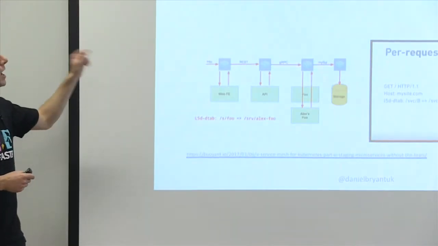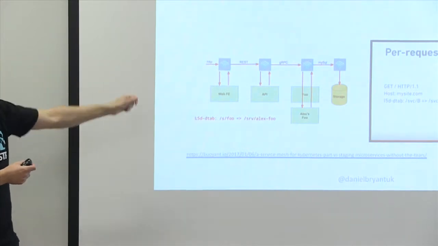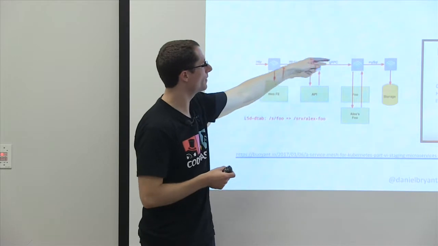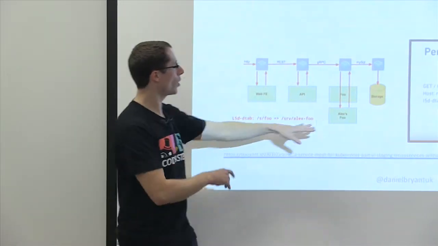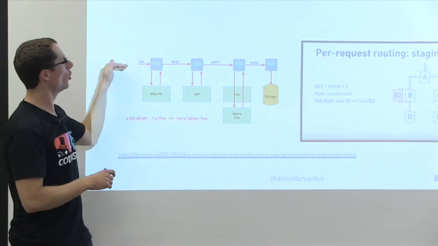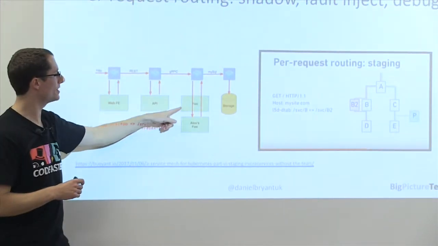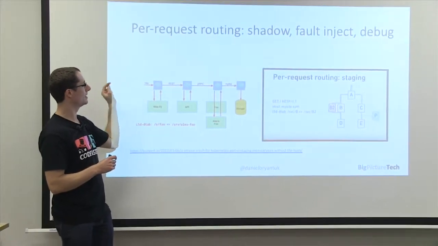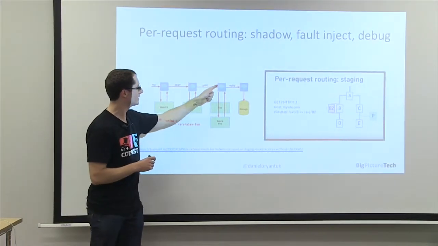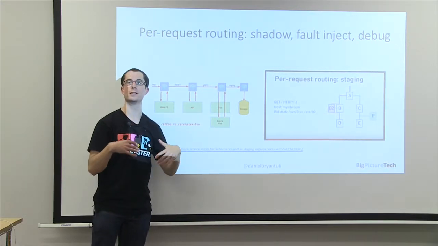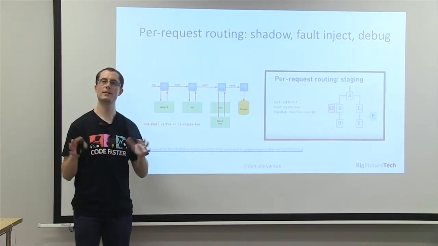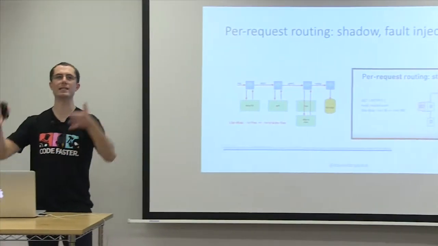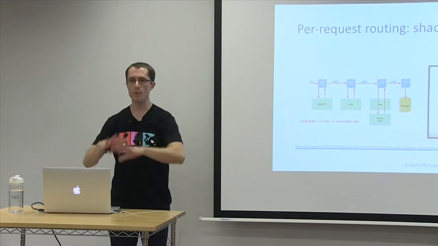You can also do per request routing. We're doing a bunch of this stuff with DataWire at the moment. Like I mentioned before, with headers, you can do fun things. You can say if I'm working on this service here, all the normal traffic in production can go to the genuine real service. But I can inject a per request header that says Daniel's test, and when it gets to this point, it will route to my service. Has anyone bumped into telepresence, another DataWire tool? Telepresence allows you to basically proxy your machine into a Kubernetes cluster. It's an open source tool, you can check it out.